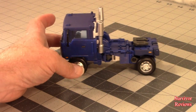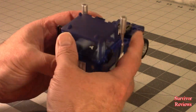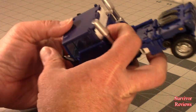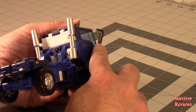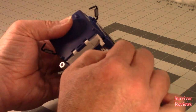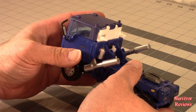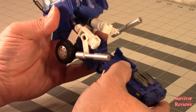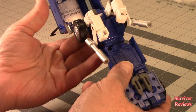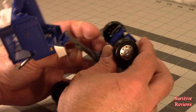So transforming old Piper here really isn't all that complex. We pop these rear view mirrors off. They're on ball pegs. This is connected here. We unplug this and swing it down. Plug this, swing it down. This gives us the opportunity at this point to open up the cab and just kind of swing it out of the way. We're going to come back here.